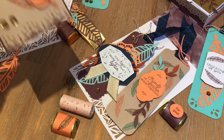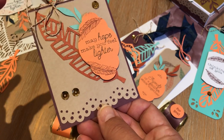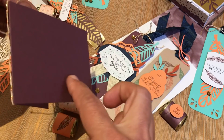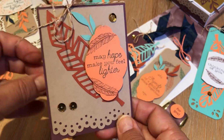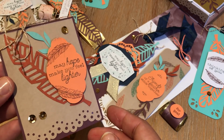And the fourth card I created, again, just thinking outside the box, I just took part of the one card, and then I took a piece of Fresh Fig cardstock. I just used one piece of Fresh Fig cardstock for these projects. Used it in many different ways, okay? And that's how I embellished it.